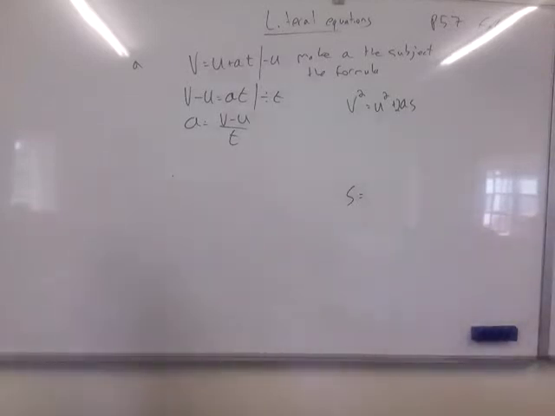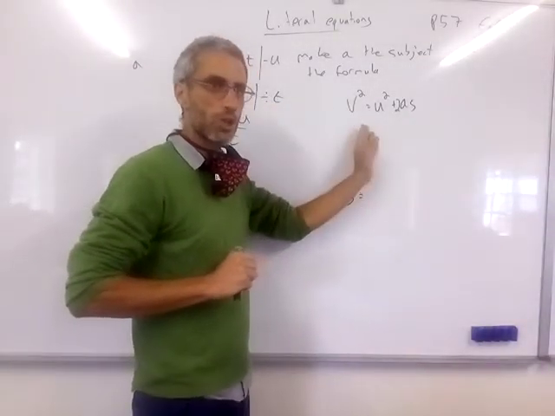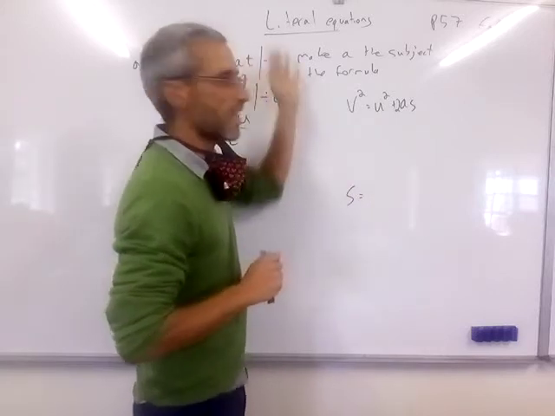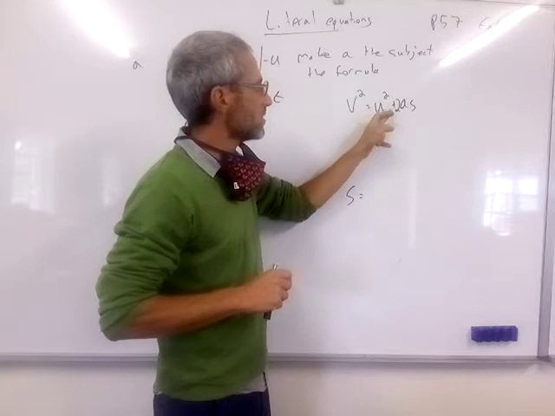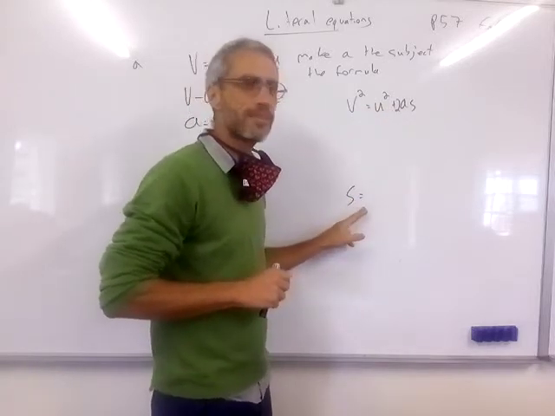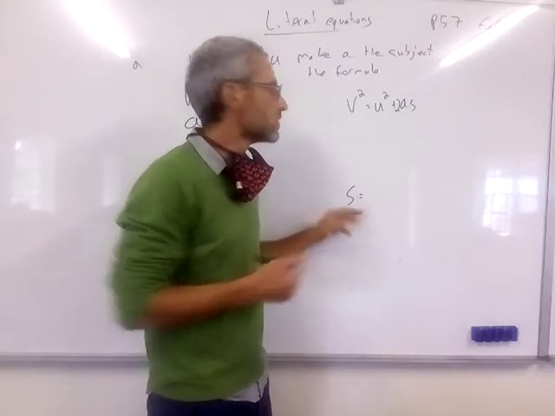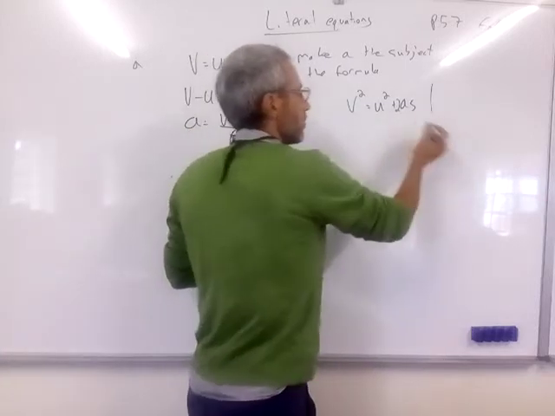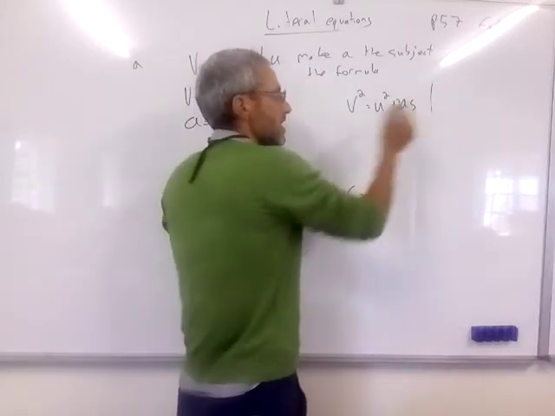Okay, so now we've got another equation. That's also an equation you're going to learn when you do the equations of kinematics, they're called. Okay, V squared equals U squared plus 2aS. Now we want to make S the subject. S is in fact the distance. We want to find what S is equal to. So what's the first thing we should do? We want to keep S on the one side, everything else must go. So what should we take out first?